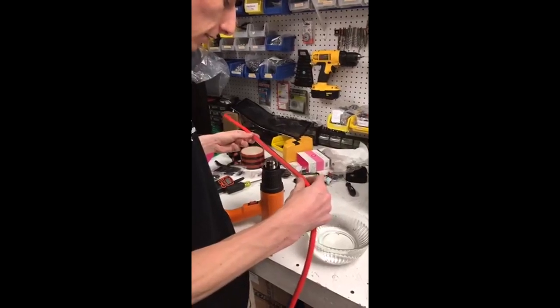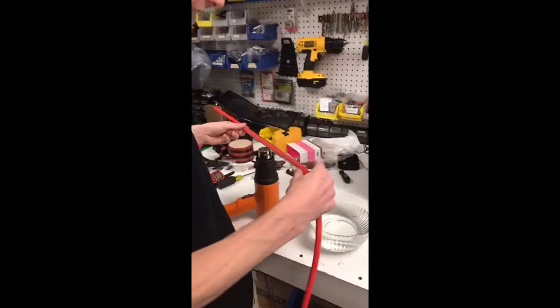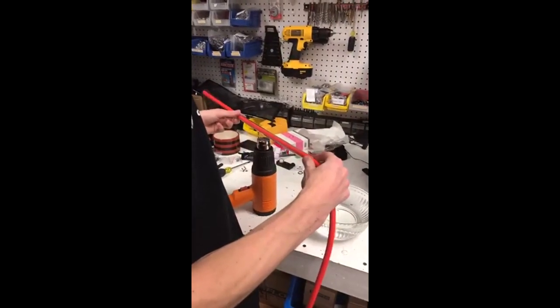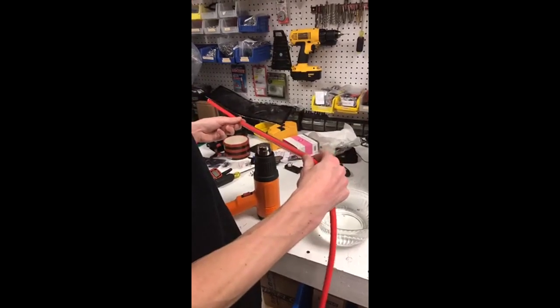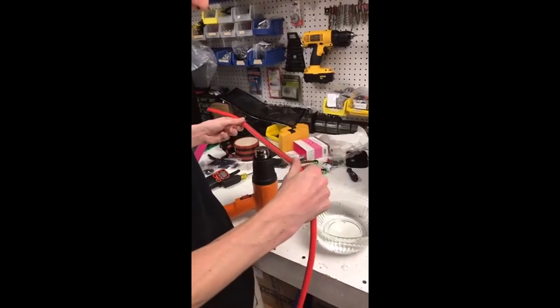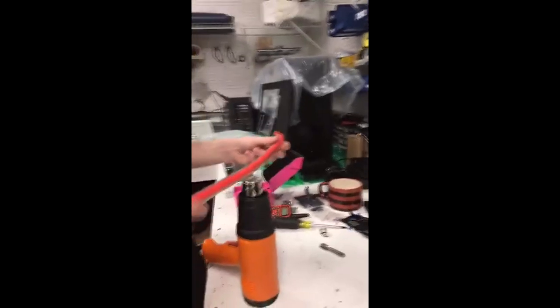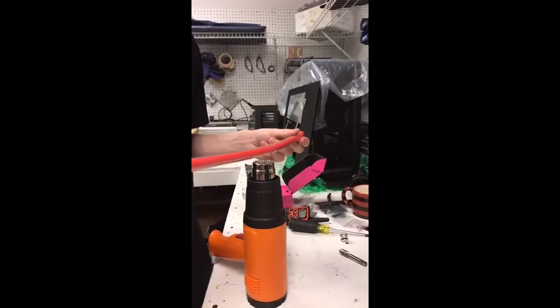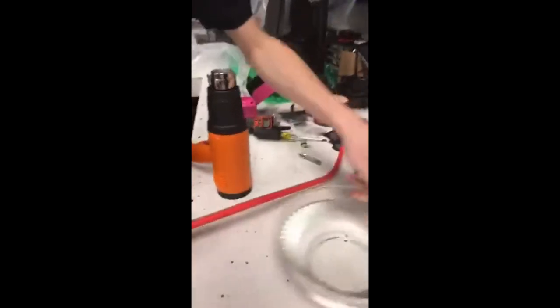But if you guys have never actually done PETG bending, you just get a little water on the insert, put it in there, and you start heating it up, hold it a little bit away from the gun and keep spinning it, and you'll start to feel it starting to go right now. You can tell it's bending a little bit. So I like to make sure it's pretty well heated up. It should be at this point.